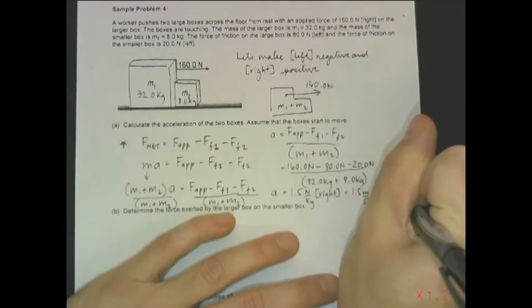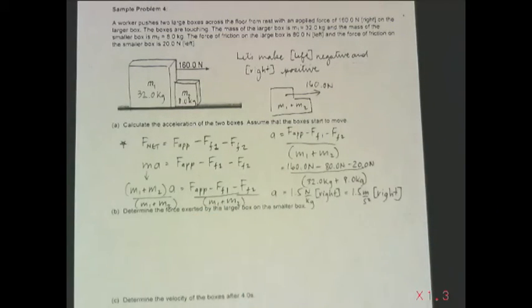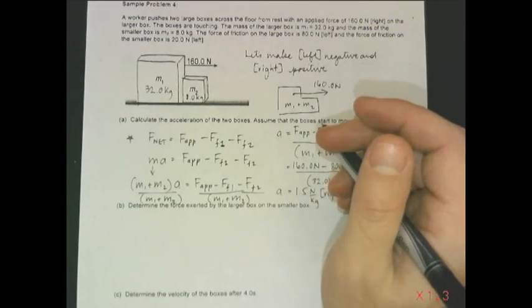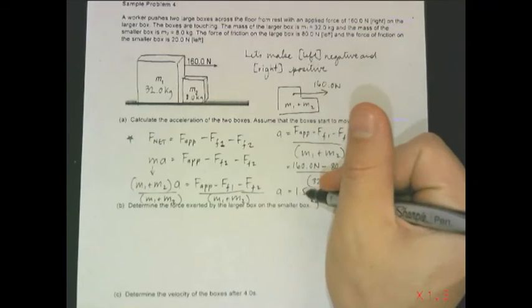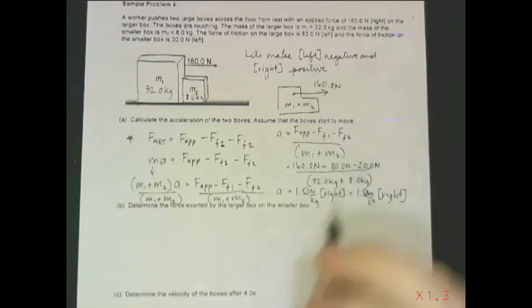If you left it as newtons per kilogram, that is perfectly acceptable. You can do both on your test. To physicists and scientists, they know that newtons per kilogram is an expression of acceleration. So over the break, as I pointed out, the answer should be to three significant digits. So it's 1.50 meters per second squared to the right, or 1.50 newtons per kilogram. Guys, you really need to be on top of that. You can't let that slip by you.